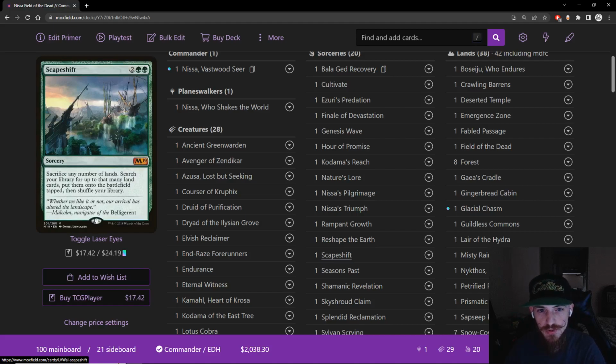Scapeshift, 2 green for a sorcery. You sacrifice any number of lands, and then you search your library for that many land cards, put them on the battlefield tapped, then shuffle. So notably, you choose what you want to sacrifice and sacrifice it to search for what you want when this resolves. So it's not part of the cost. If somebody flashes in an Opposition Agent when you cast Scapeshift, you don't have to sacrifice anything. You can basically just let the spell fall away. You don't have to lose all of your lands to an Opposition Agent or whatever. So just keep that in mind when you play this card.